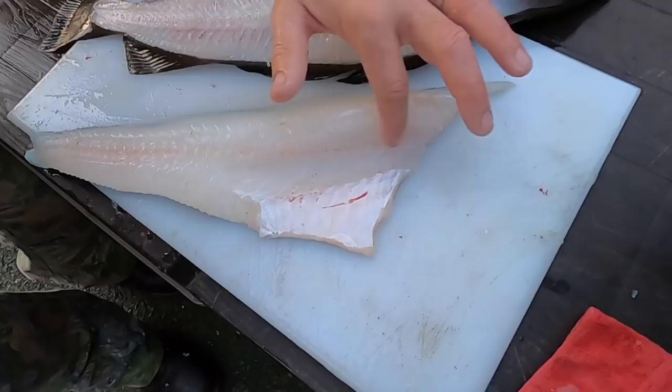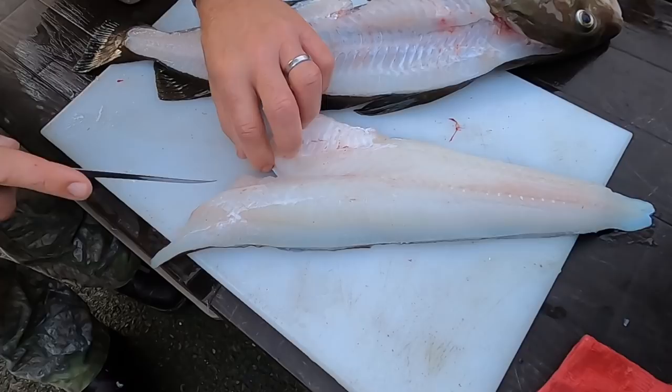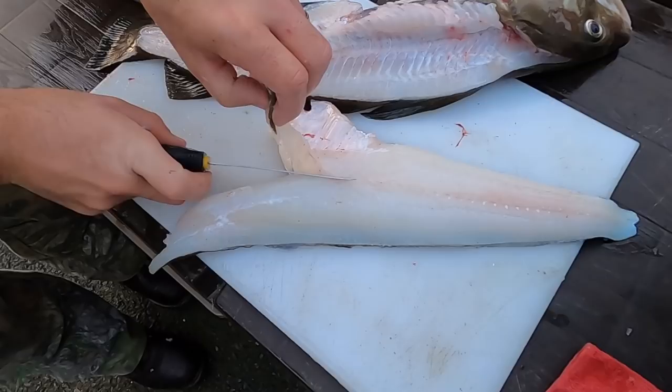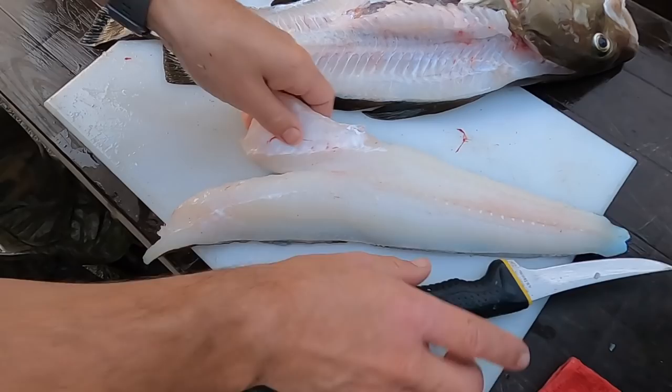And the best way to deal with those is to V-bone it. Just like that. There. And those two little strips there, I've got all the bones in. So that fillet now should have no bones, no mess.